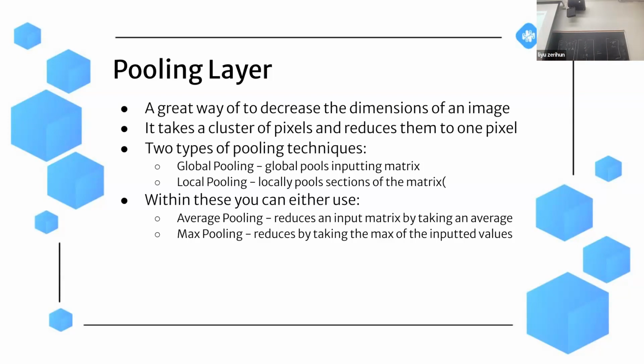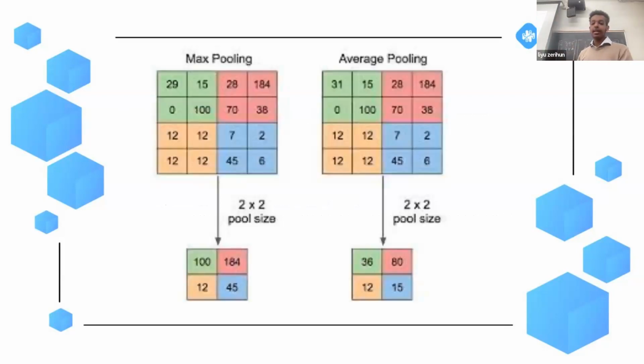And so these are the types of pooling we have. You can either choose global pooling or local pooling. In a lot of Google's models, we use global pooling on the final layer. So if you guys are interested in that, check that out. We can also use local pooling where we take local clusters. Once we do that, we either average the cluster or we max the cluster. That's what a pooling layer is. And this is a nice example of a pooling layer. So that's a max pooling.